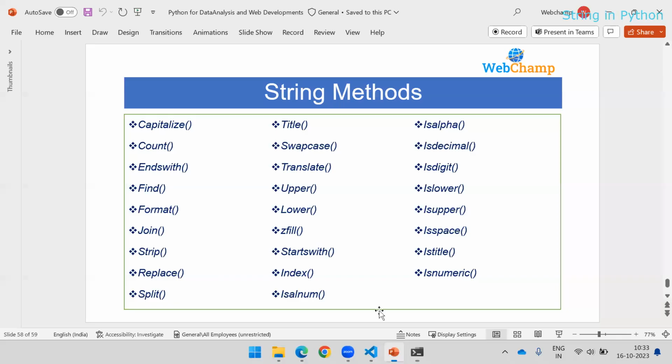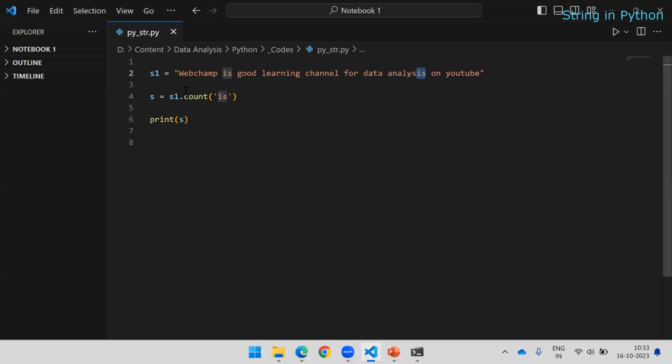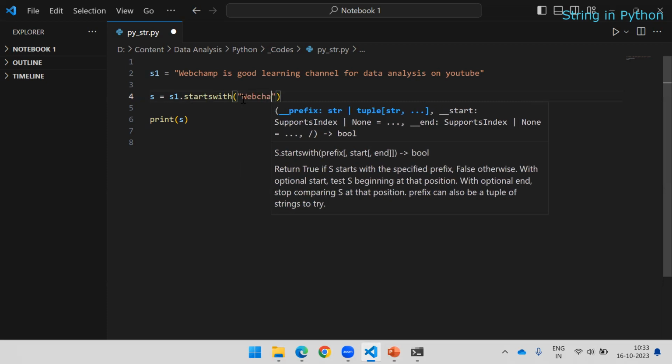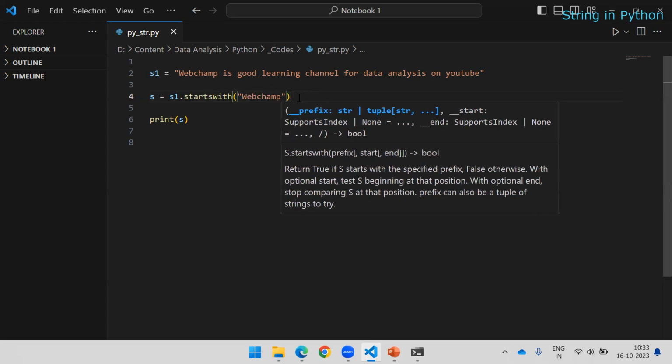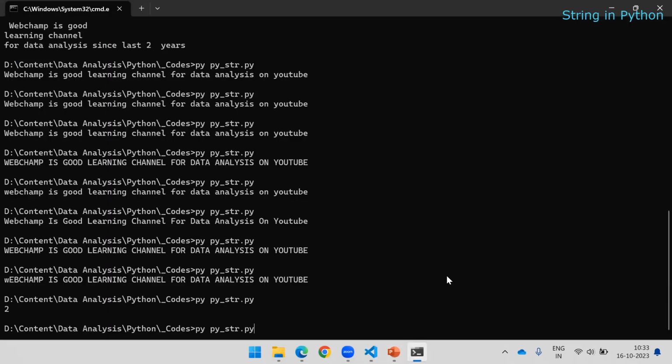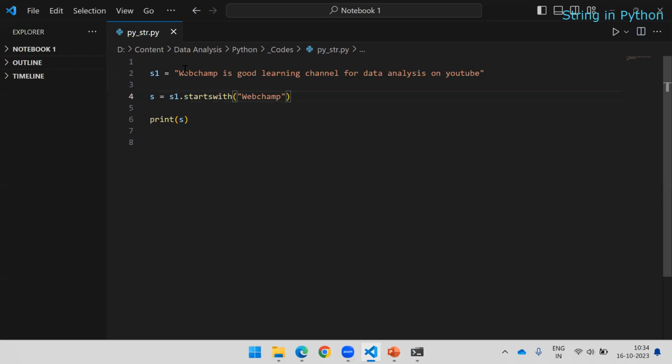Then the next method is, if you want to check whether your string starts with webchamp or not, there is a method called startswith, and here if I say webchamp, it will return a boolean output. Here you can see the return type is shown as bool, so it will return only true or false. True means the string is starting with webchamp.